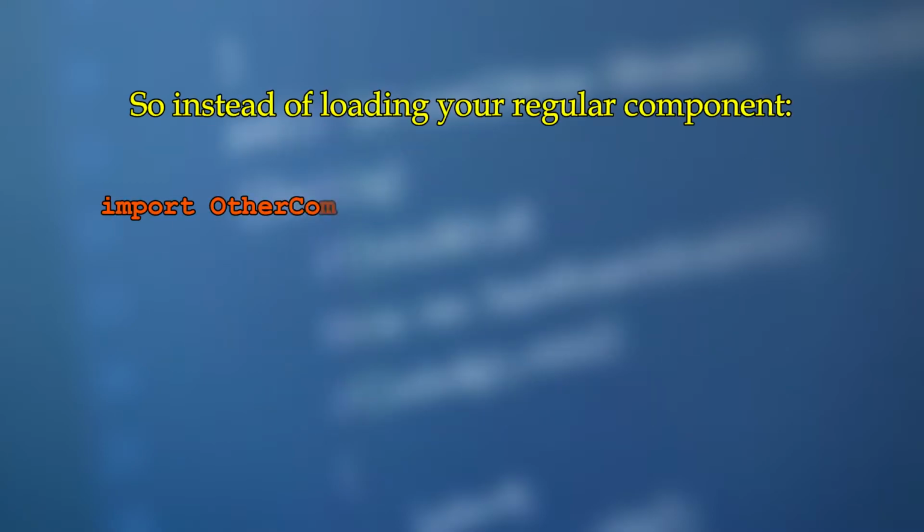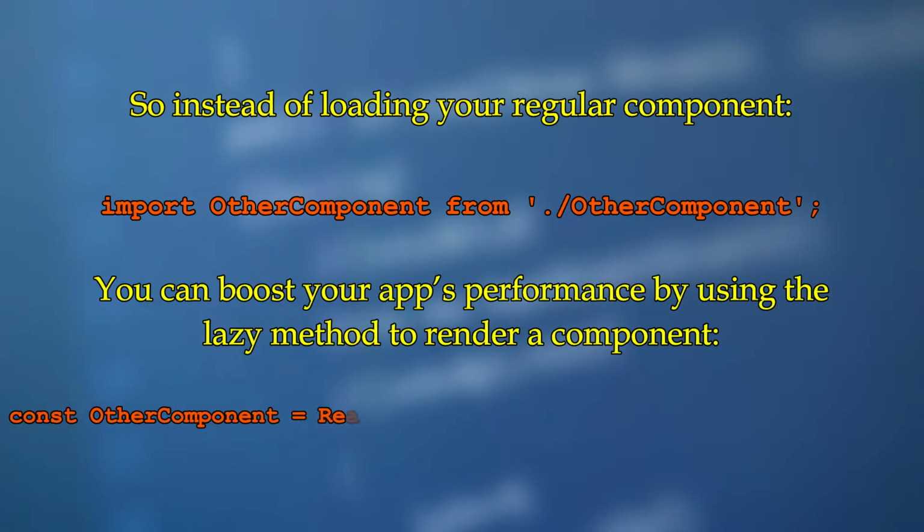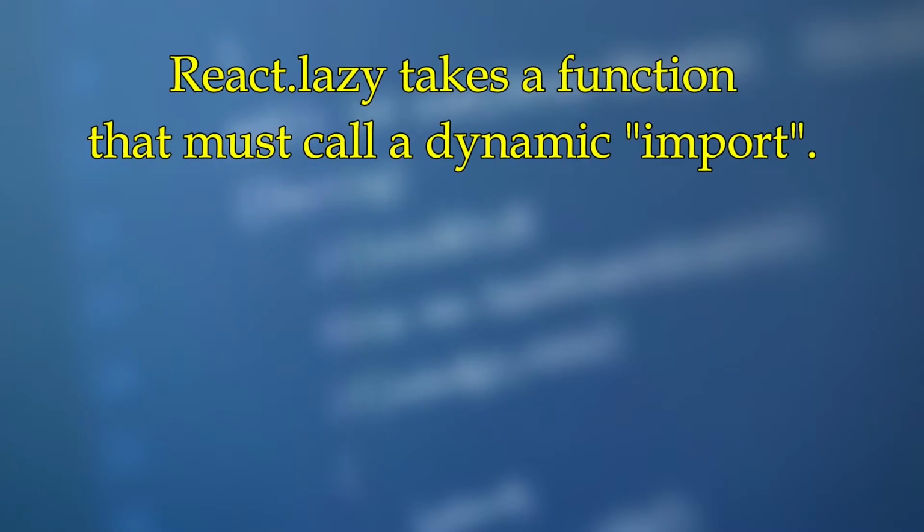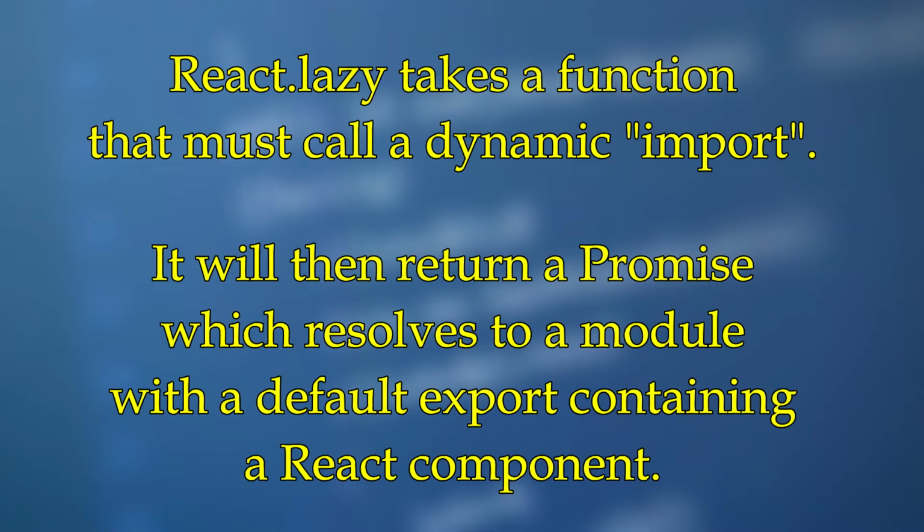So instead of loading your regular component like this, you can boost your app's performance by using the lazy method to render a component like this. React.Lazy takes a function that must call a dynamic import. It will then return a promise which resolves to a module with a default export containing a React component.